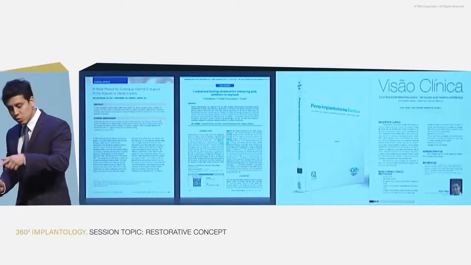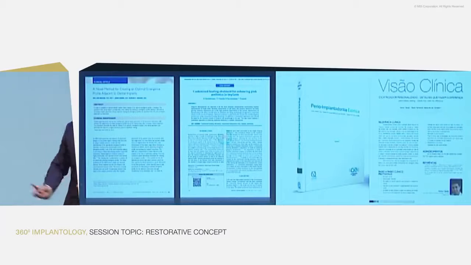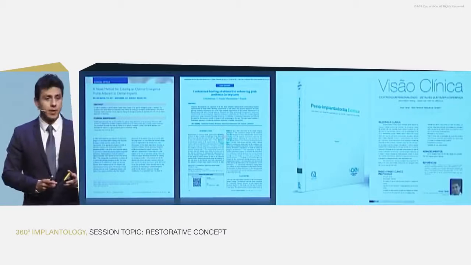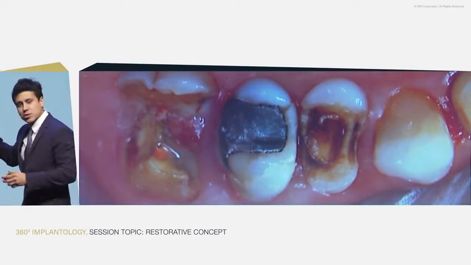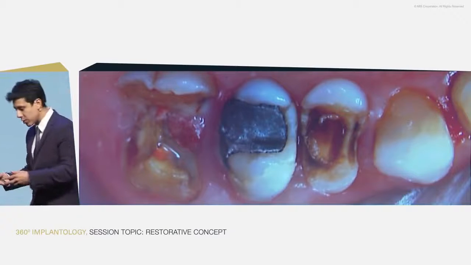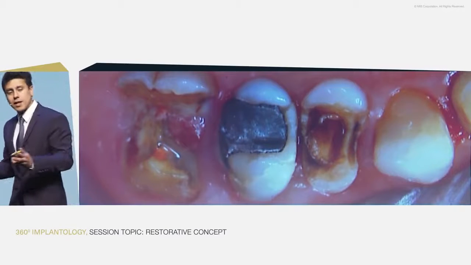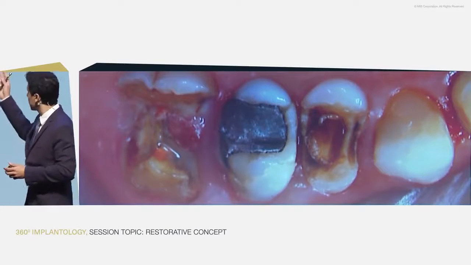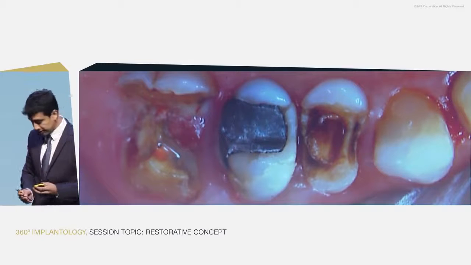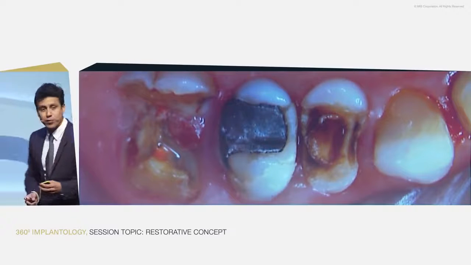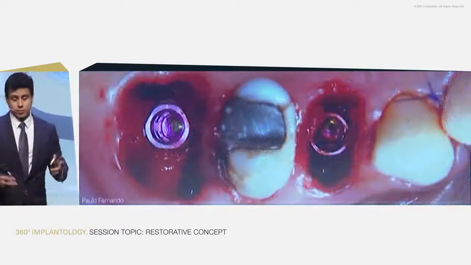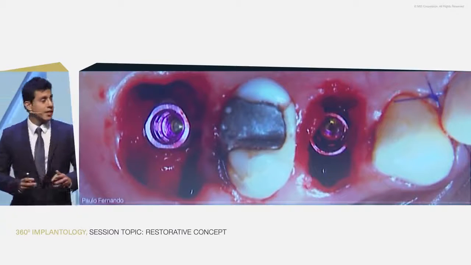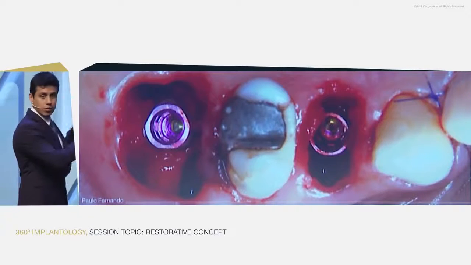And if you cannot do immediate loading, you can customize your healing abutments. This is the way that we have been working. So pay attention to this simple case that we do in our daily practice. The patient lost the molar and the premolar. We worked with Paulo Fernando from Implant Pléreo, Brazil. Paulo placed 2 V3 implants, and you can see that we have the implants now in the alveolus.